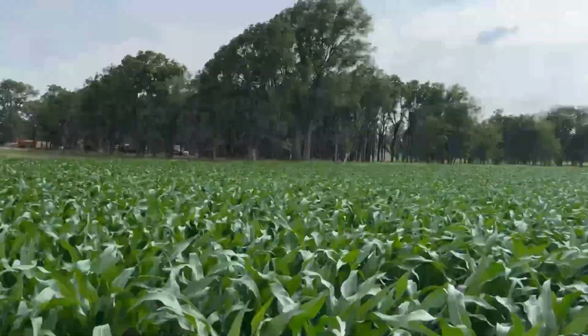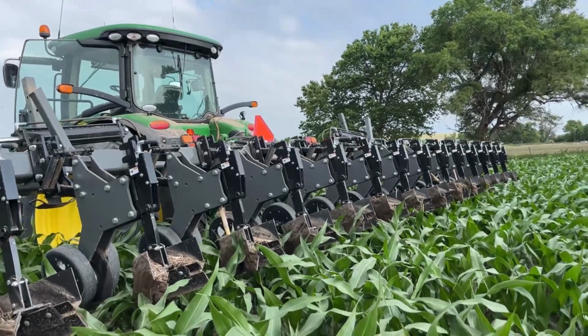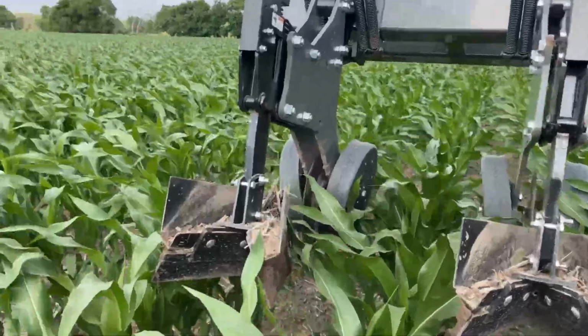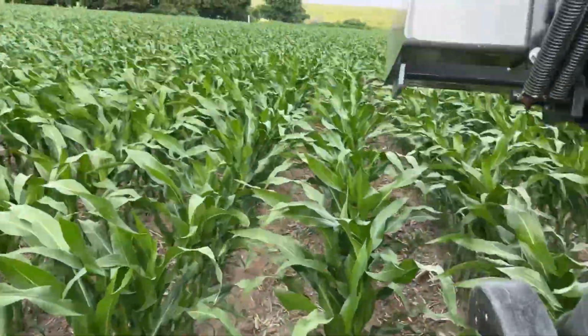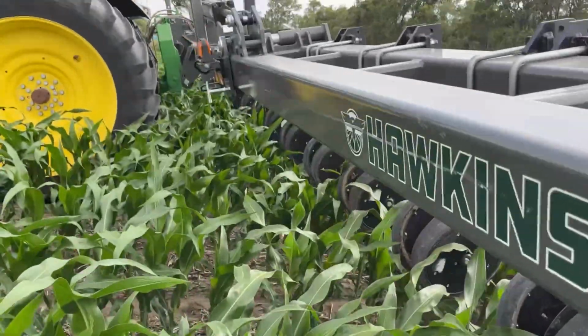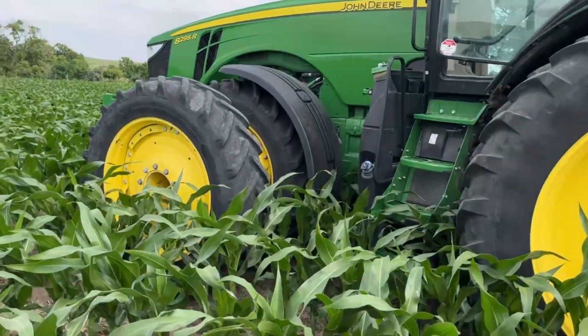Everything's looking good. Once again, it's the 16 row. It helped this year. It's double barred this year, which adds a little weight to it. Got her on the 8295R.